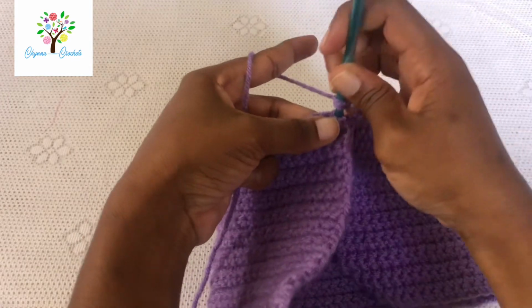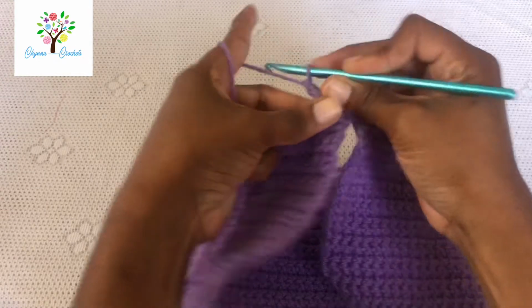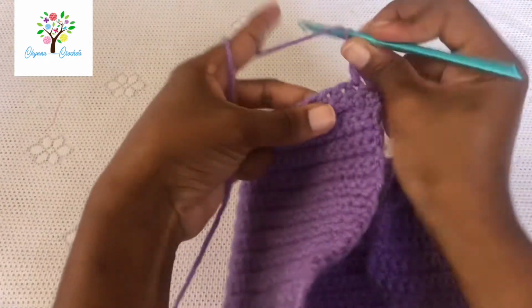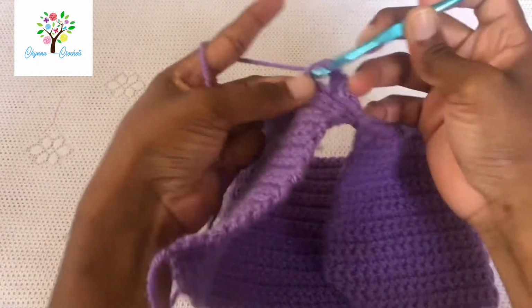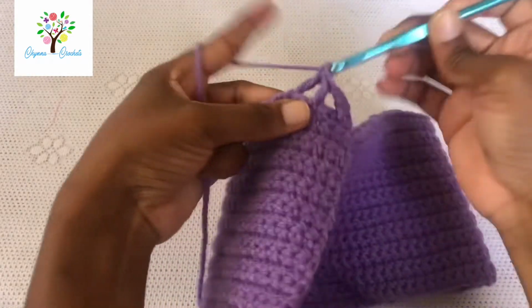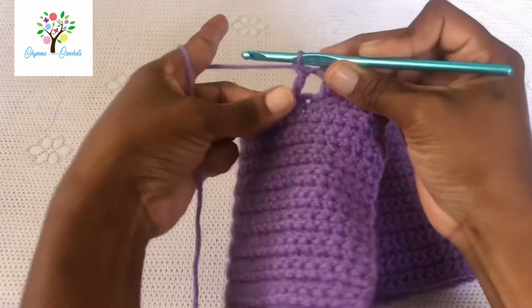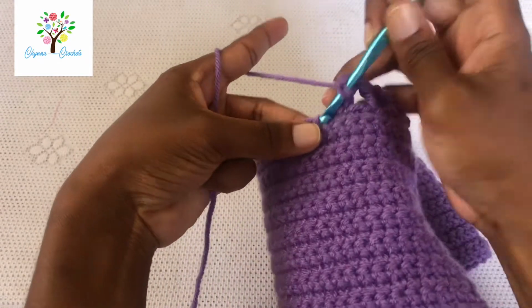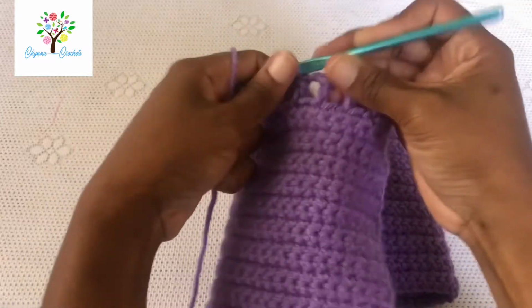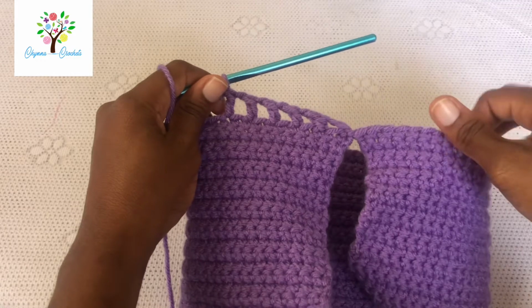Then we're going to skip 1. So instead of going into that next one, we're going to double crochet in the next one, chain 1, and then skip 1 and double crochet in the next stitch, chain 1, skip 1 and double crochet in the next stitch. And we're going to repeat this all the way around. I'm just going to continue showing it for a little bit more, and then I'm going to meet back with you guys once we have completed that round.